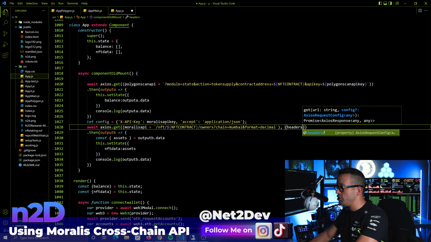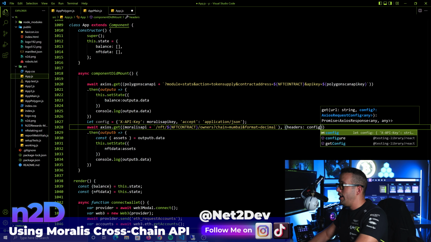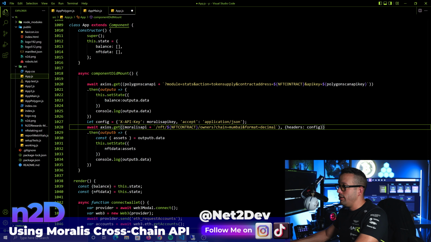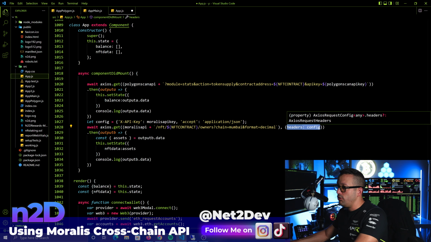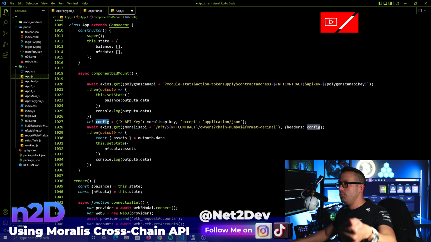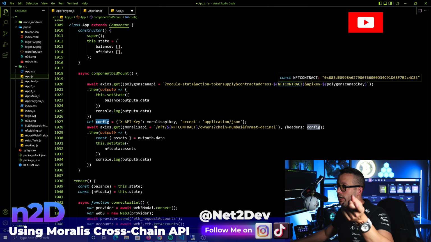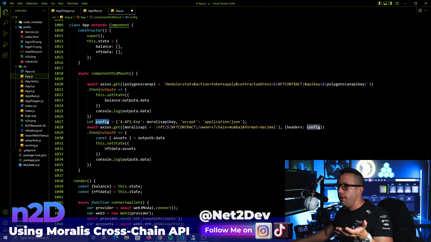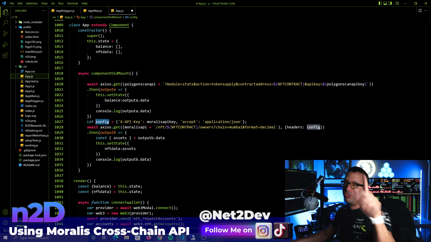And this is a function inside AXIOS that knows that it needs to send a header because it's expecting some header requests, okay? So what we need to do is we need to create that particular config or command that is going to use AXIOS so then it can pull the data from this config that we just configured, and it includes the API key and everything else, okay? This is it. We got now Polygon scan API. So we can get the token supply or how many NFTs have been minted. And then we got Moralis API to get us the token IDs and the owner information so that we can generate that output that we had with Ethereum, okay?